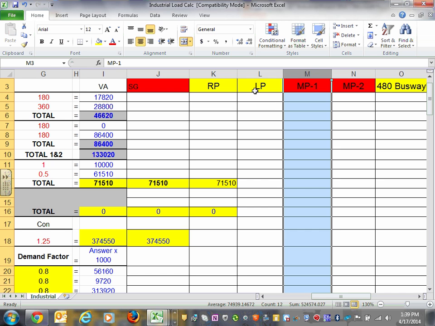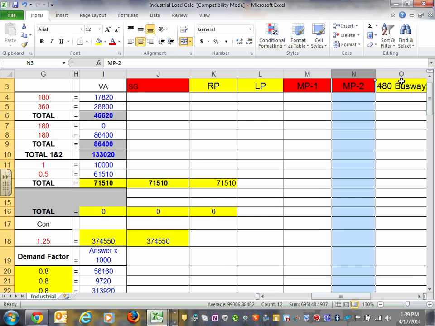So this is my lighting panel. We'll go through sizing it. Here's my mechanical panel one. The mechanical equipment that I showed you, the load, guys, we divide it into two. Why two? Because there's a lot of loads on the second floor of this building. Instead of pulling all these branch circuits all the way down to the first floor mechanically, we're going to take all these branch circuits from the second floor to the rooftop units as well as the air handling unit. This is a decision that you can agree or disagree with. But that's how you have to do it.